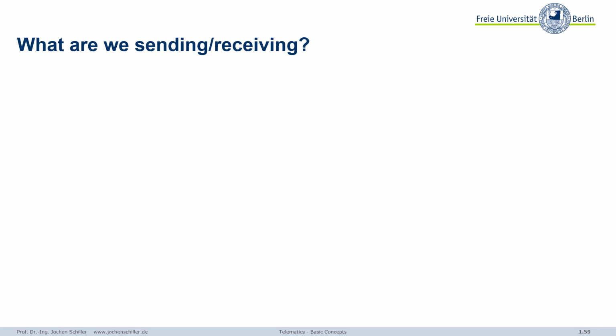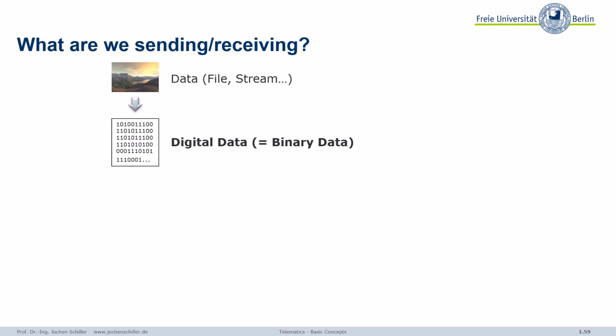receiving? In the end, what we want to do is we want to send some data, a file, a video stream, downloading from somewhere, etc. But what is this? We cannot transmit a picture. In the end, we all know digital data. So it's ones and zeros. That's what we can transmit. Digital binary data. Typically, everything is represented as binary data. But still, this is nothing we can transmit because these are ones and zeros.